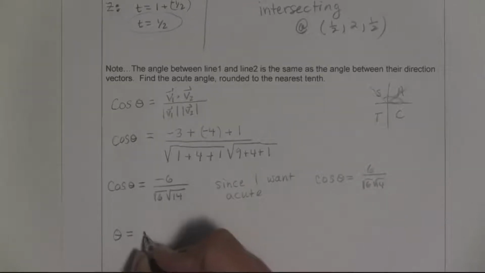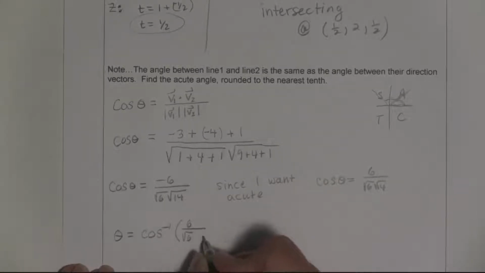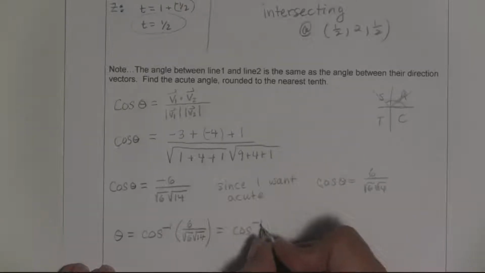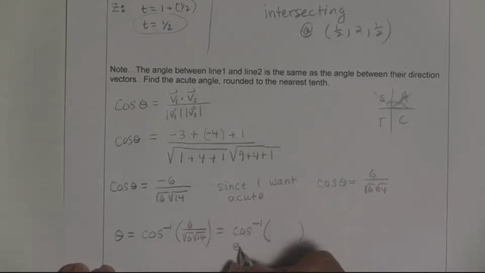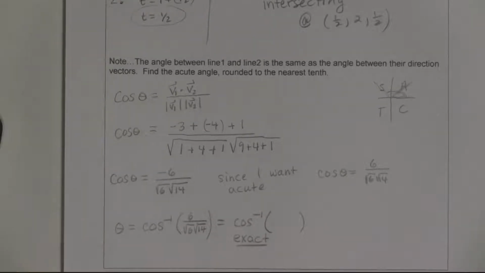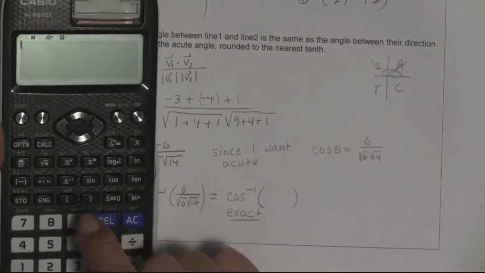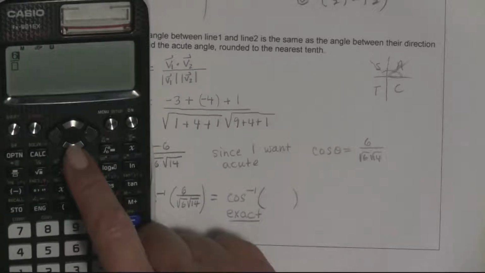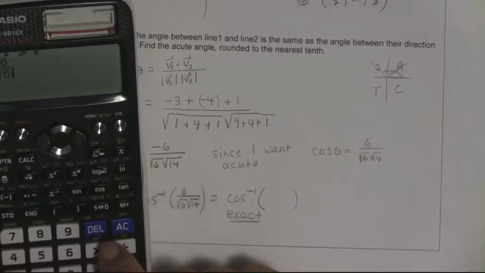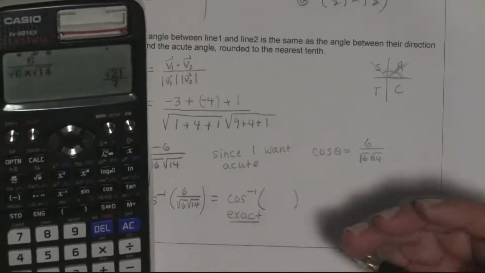So I'm going to get theta equals the arc cosine of 6 over the square root of 6 times the square root of 14. I'm going to put that in my calculator and get a nice value, because I want the exact value. Well, it says to round to the tenth, so it didn't ask for the exact value, but I'll give you the exact value here. If you don't have a calculator that rationalizes the denominator and that kind of thing, I would recommend that you get one. It's nice for everyone to have a form that they put it in, which makes it easier when you're comparing with each other.